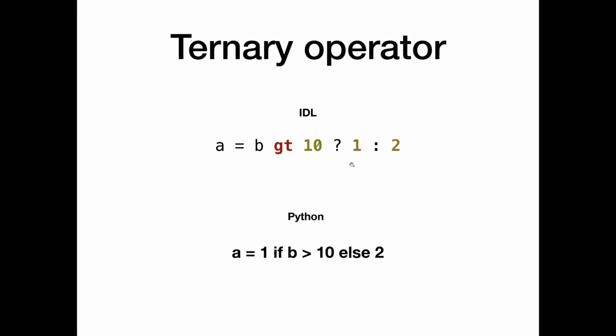And both languages also now have ternary operators. I think this was relatively recently added to Python. But what happens here is if a variable can take two different values based on some if statement, you can put it in one line. So in this case, if b is greater than 10, the value a is equal to 1. If it's not greater than 10, then the value is 2. So this is how you do this in Python. It's a equals 1 if b is greater than 10, else it sets it equal to 2.